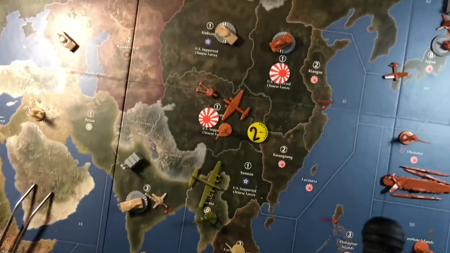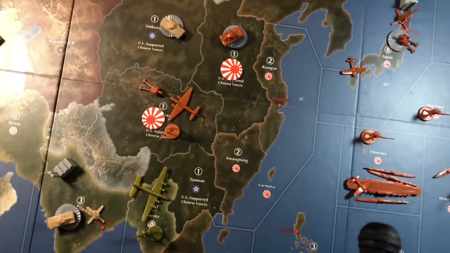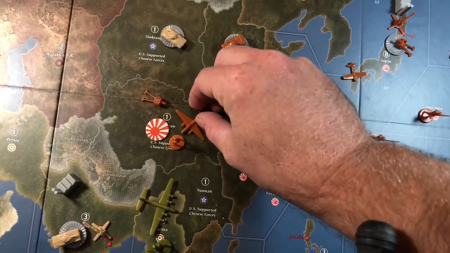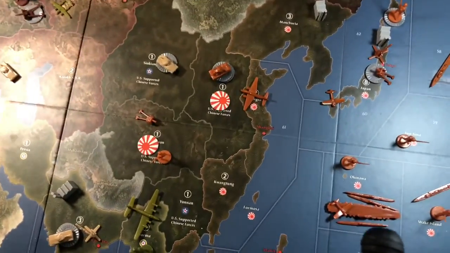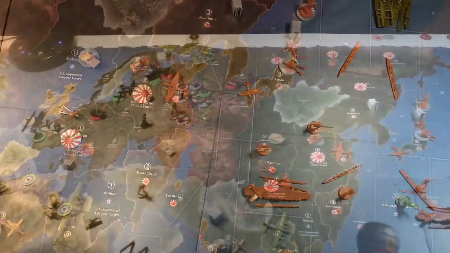So this is what it looks like now in Szechuan and Anhui. This bomber has 2 spaces left in its fuel gauge and will land in Kiangsu. And I'll be back with the rest of my non-combat movements.